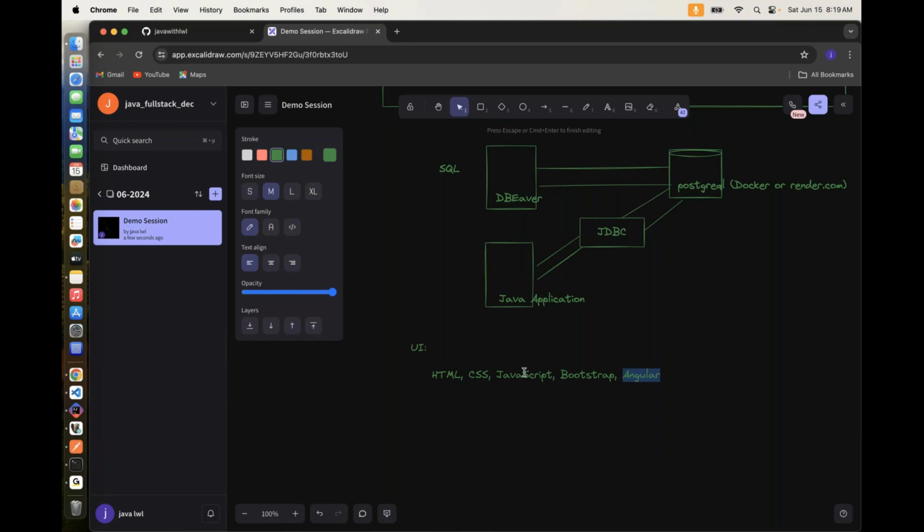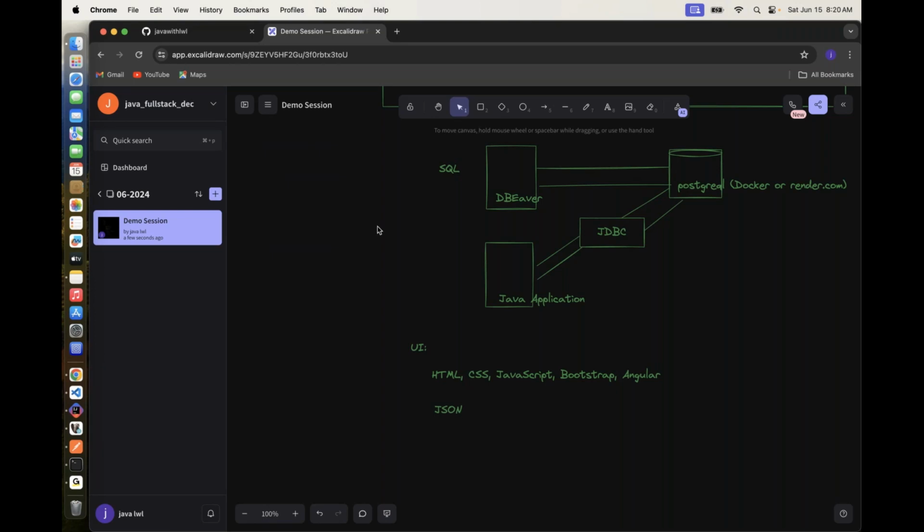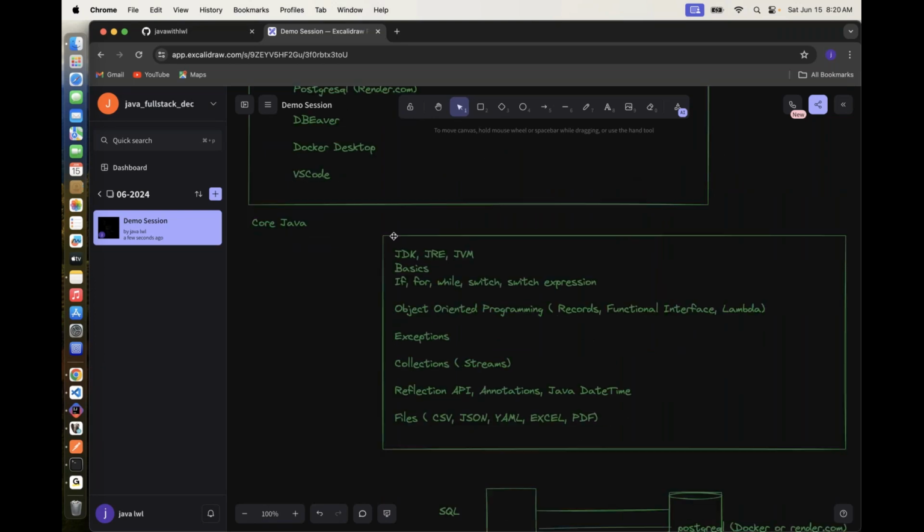The main focus will be on JavaScript, which is another programming language that is used extensively. We will also learn extensively about JSON. What is JSON, and how are we going to deal with JSON in core Java? During the explanation of core Java, when I explain file systems, I will explain how to read JSON data and how to convert your object into JSON. There are third-party libraries we need to use here.